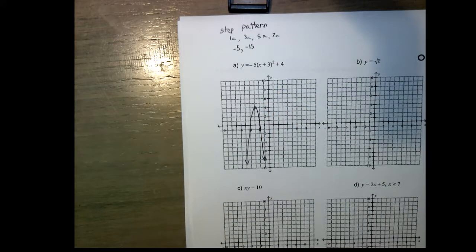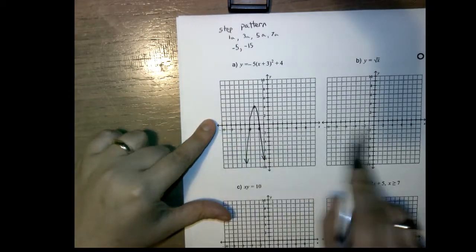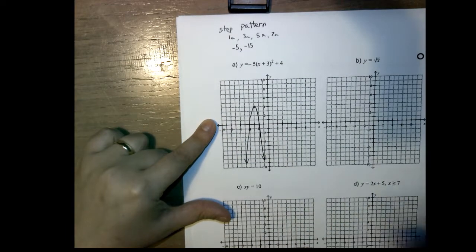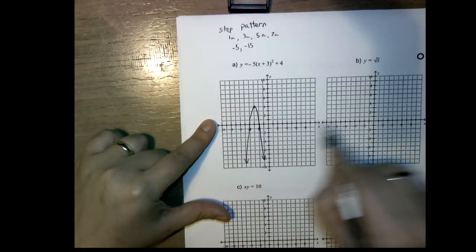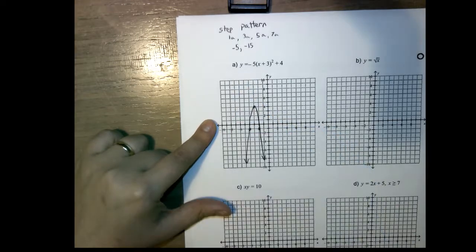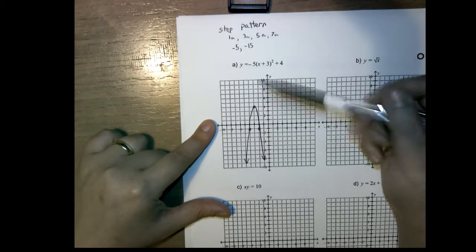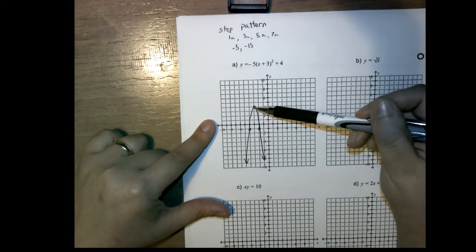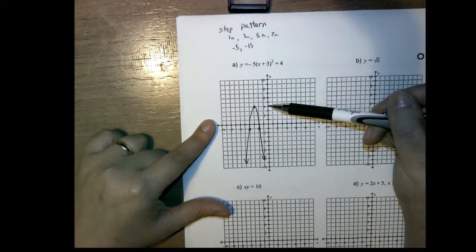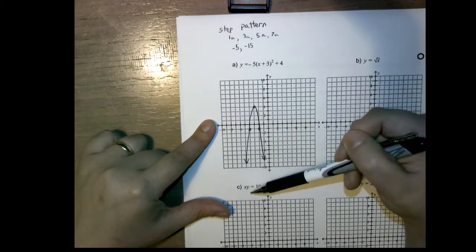So if I'm looking at this, my x isn't really limited, right? It's going to keep going forever in this direction, but I can plug in any x value and I'll get a y value, right? However, there's no x value that I could plug into this equation to get a y value that's bigger than 4, right? My y value is always going to be 4 or less.